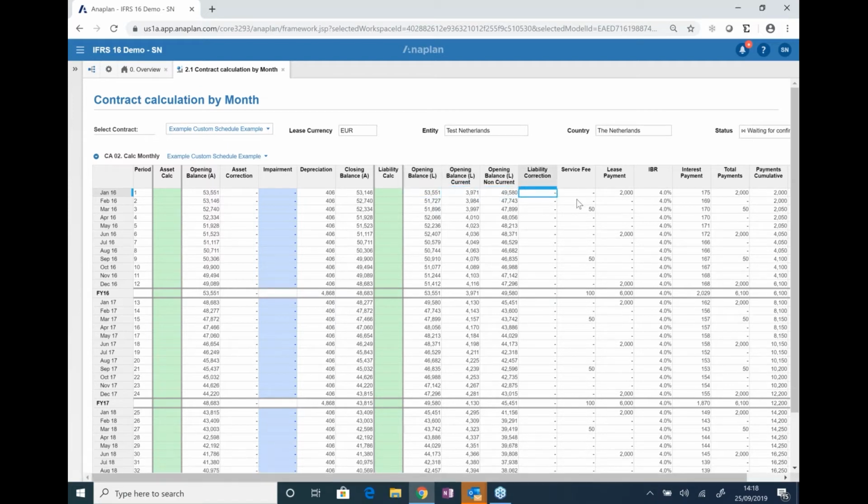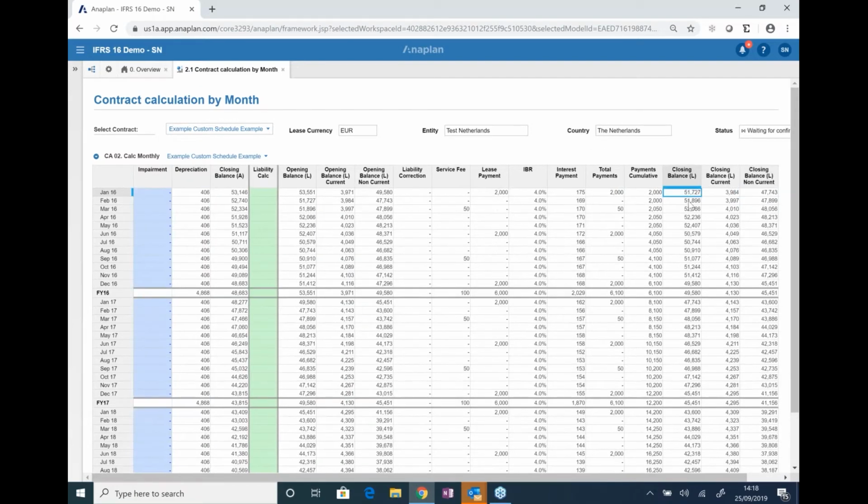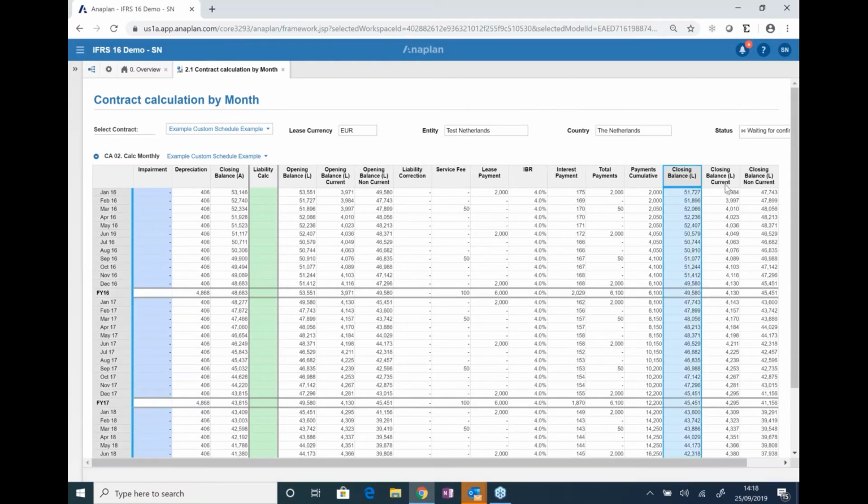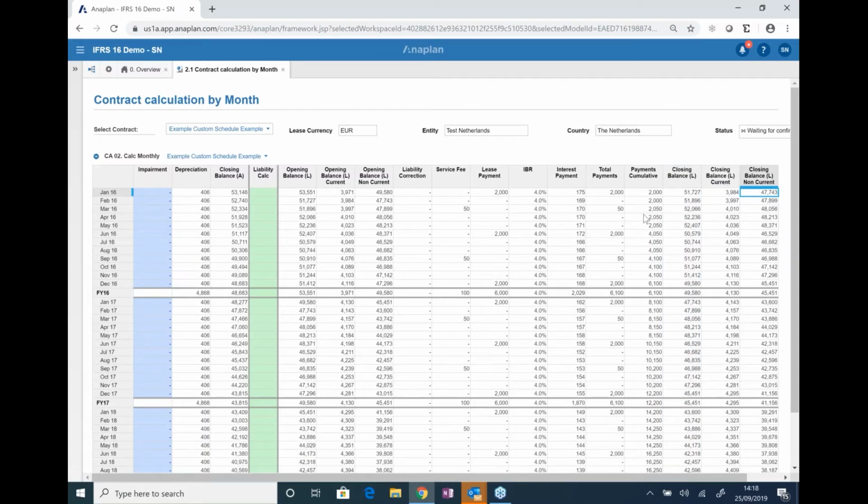We then have our liability correction, service fee, lease payment, IBR percentage, interest payment, and then of course all of that feeding the total payments. We've got the payments cumulative, all resulting in a closing balance. That closing balance is of course split between current and non-current as per the opening balance. So a nice clear walk from opening to closing balance with the liability split between current and non-current.